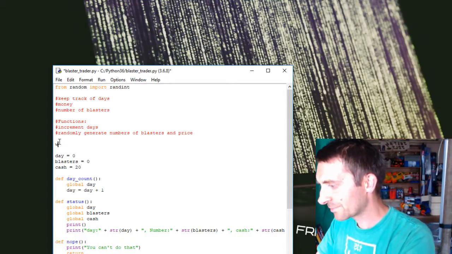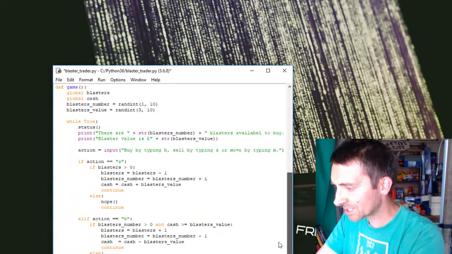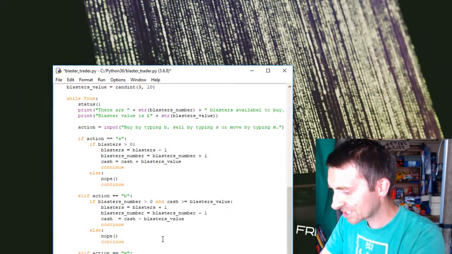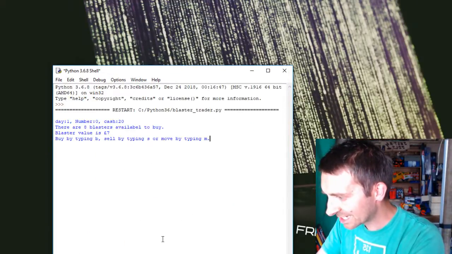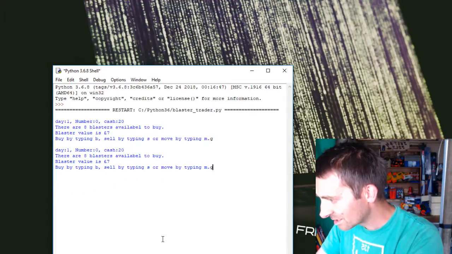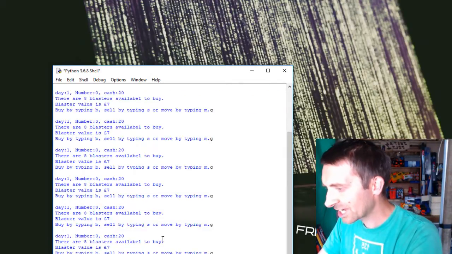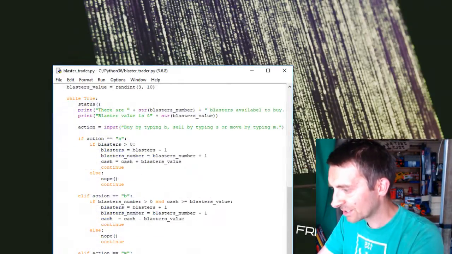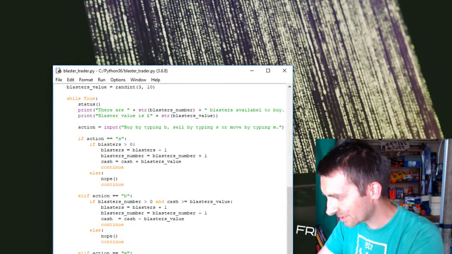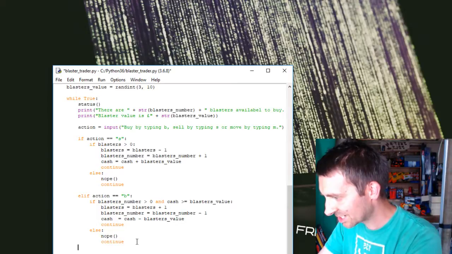Actually, I've just realised something else that we need to do, because what if a user types in something weird down here? At the moment I've got a feeling it might just break the game. So let's say the user types in G. If the user types in G, nothing happens. So I feel like if the user types in something that they're not meant to type in, let's actually deal with this elif here.